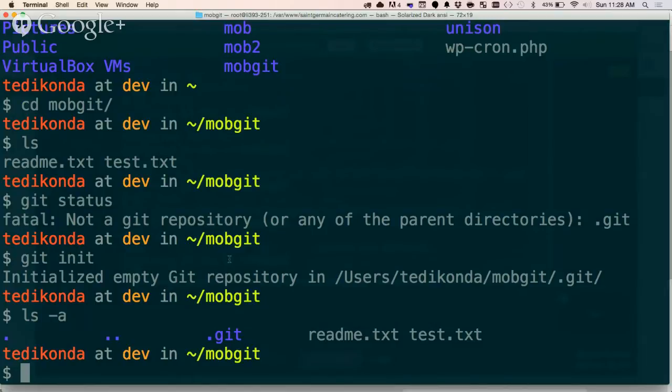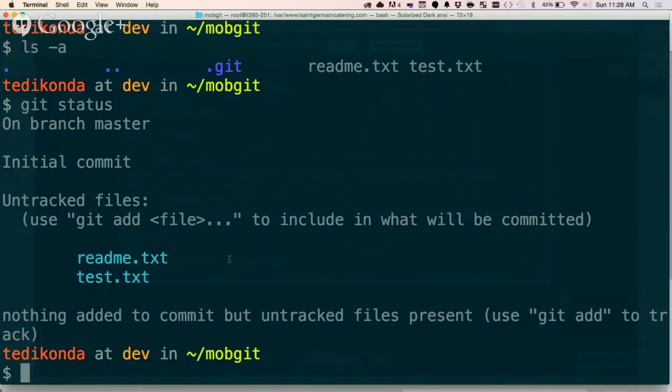So git init we do only when we create a new folder from scratch in our local repository, when our entry point is our local machine. So if I do git status now, we see it's a Git repository, and Git tells me that I have these 2 files that are not being tracked, right? So it recognizes there are new files in the folder because we haven't told it to watch those files.